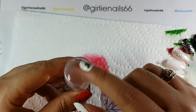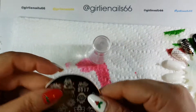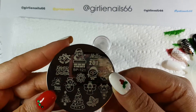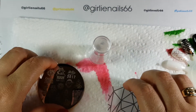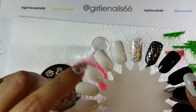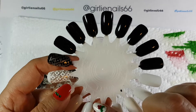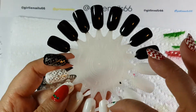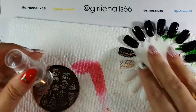There is a bit bigger one and then this little itty bitty one. So I have this plate — this one is a BP 121 and it's got a lot of little tiny images. What I want to do is try and just pick up a single image and then stamp it on one of these nails. I've already got my nails done and I figured it's hard to stamp on these nail wheels because you always go over the edge, so I figured using this would be a perfect test.